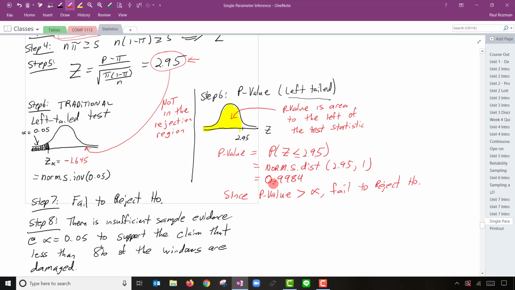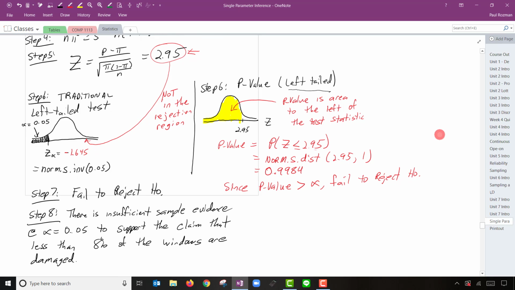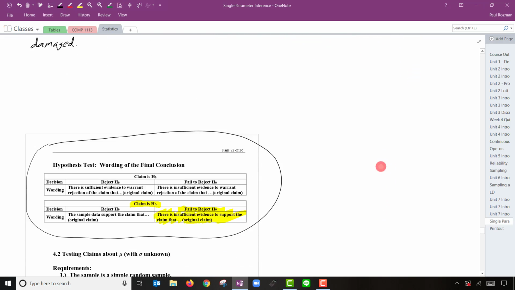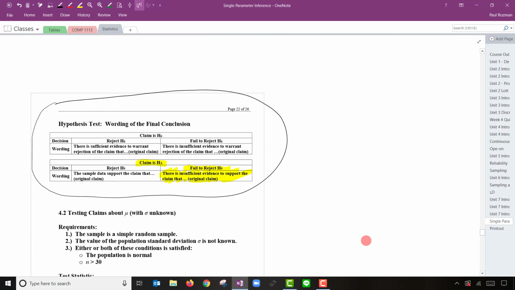When the p-value is very close to 5%, you can't really make much of a decision. But when the p-value ends up being something really tiny, 0.0000001, that's great, because then you're nowhere near alpha, and you can make your conclusion more reliably. It's more trusted. So it's those gray area cases that are tricky. Yeah, that's hypothesis testing for proportions.